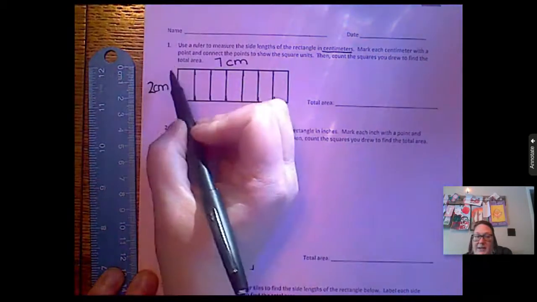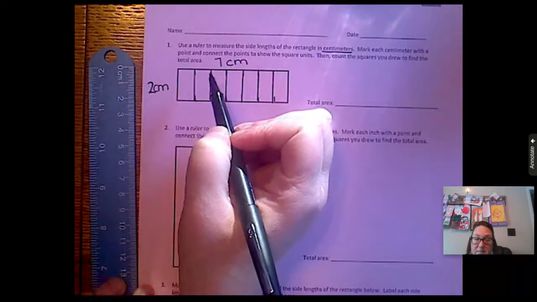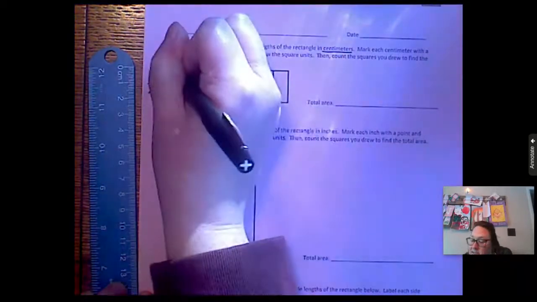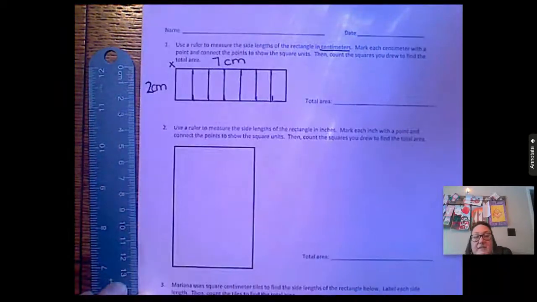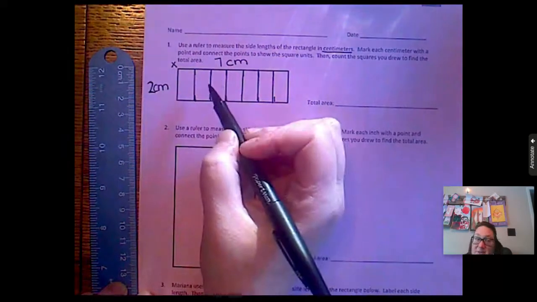And what would I put in that corner? Like if I have my side lengths, just like we did when we were multiplying our arrays and stuff, times, right? So before we even finish making this model, what do we think the area of this rectangle is going to be? What's 2 times 7? 14, right? So that's just a good strategy, right?